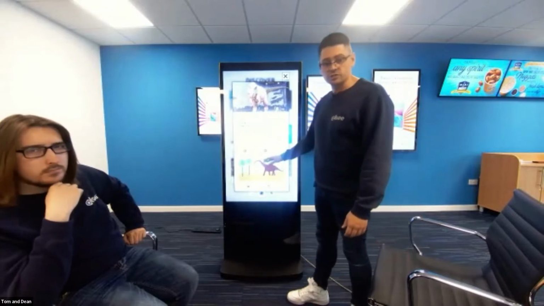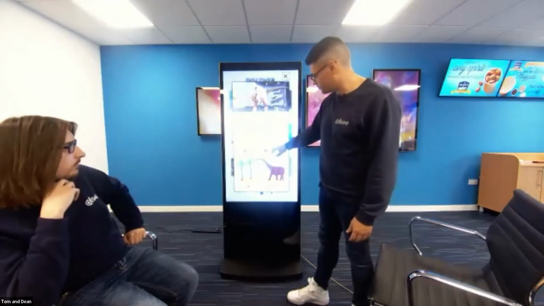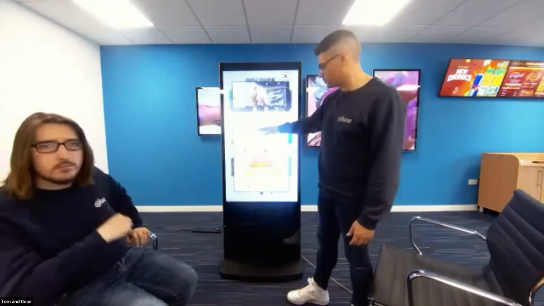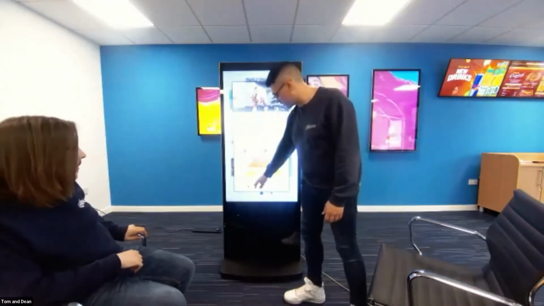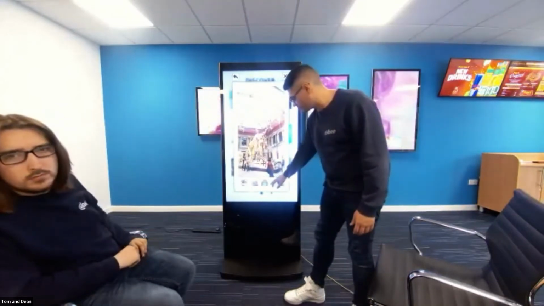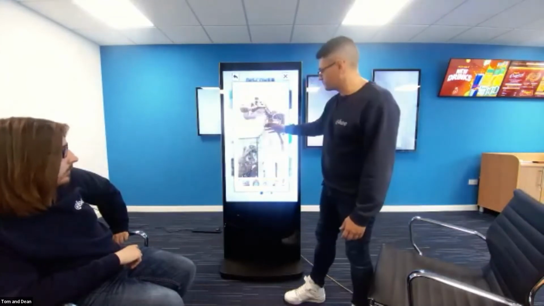This button here launches one video, so you can have almost like a video gallery. A different button here launches a separate video. So you can have as many different buttons launch as many different videos as you like. You can also have an integrated gallery. Here at the bottom, you've got all these different thumbnails that display different images here.